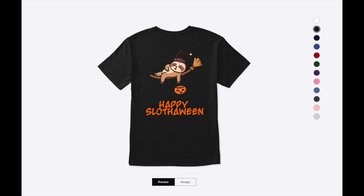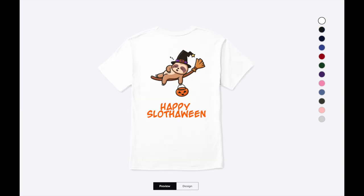Here is a look at the Halloween merchandise that will launch at the end of this video and will be available up until November 1st. It's called 'Happy Slothoween' and it's got a sloth wearing a witch hat. Switching to the white version so you can see it better — a sloth wearing a witch hat, it says 'Happy Slothoween,' and he's fallen asleep. The broom actually looks like a tree branch!